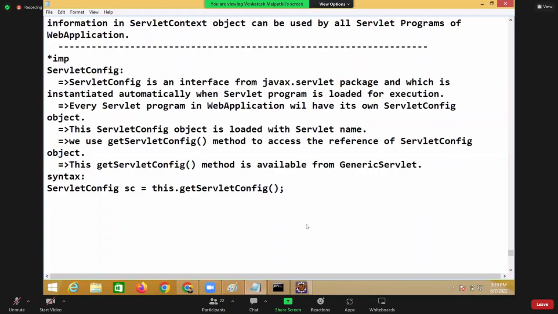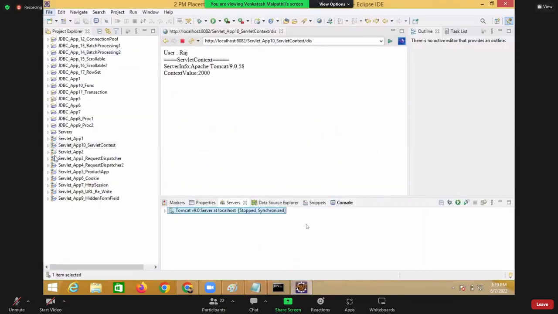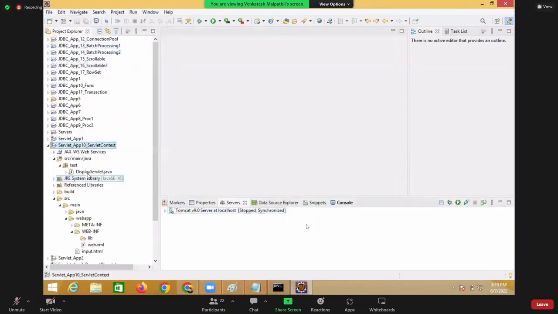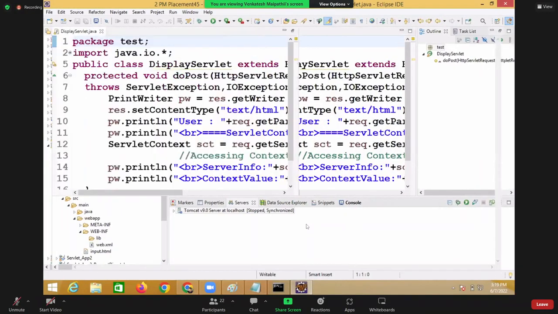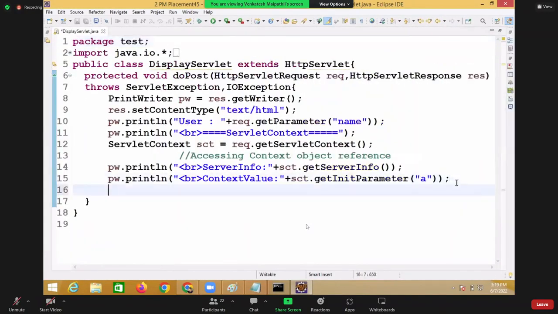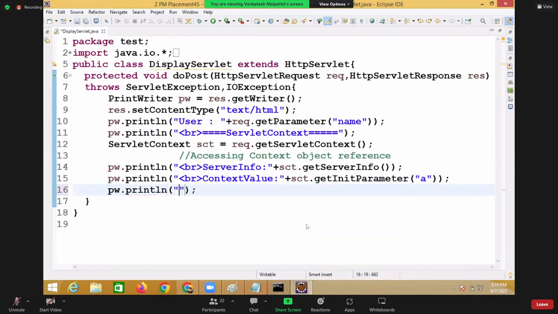Right. So let me run up to here. Already the program is there with us. For this program, pw dot println, here servlet config.